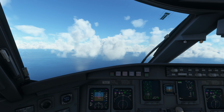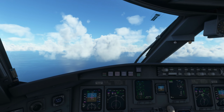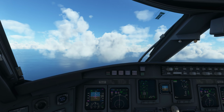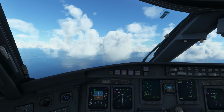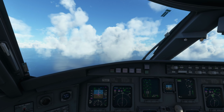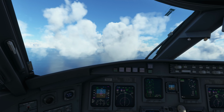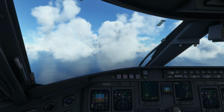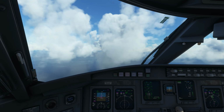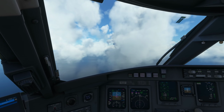So once we hit 2,600 feet, then we get altitude capture at 2,600. I want to make sure my airspeed is good. And that indication is for 1,000 feet to go, 3,600 descending, 2,600. Once we level off at 2,600 feet, just want to make sure my airspeed is good.